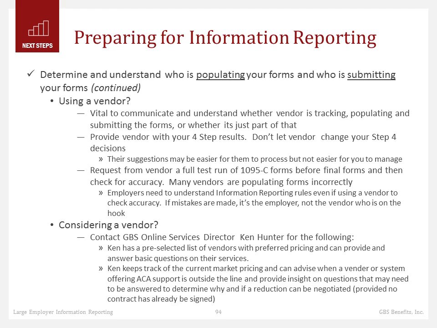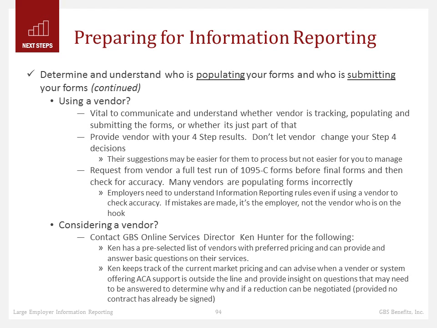If you're using a vendor, the number one important thing you need to do first, which is the problem we have seen, is you need to communicate with your vendor or your third party and make sure you absolutely both understand who is doing what. Is your vendor tracking for you and populating the forms, but then you're submitting to the IRS and to your employees? Or are they doing everything or something in between? I know there's been a ton of confusion. Make sure you communicate that and make sure you're on the same page so you're not left at the last minute thinking they're submitting and you have to figure it out on your own and do it.